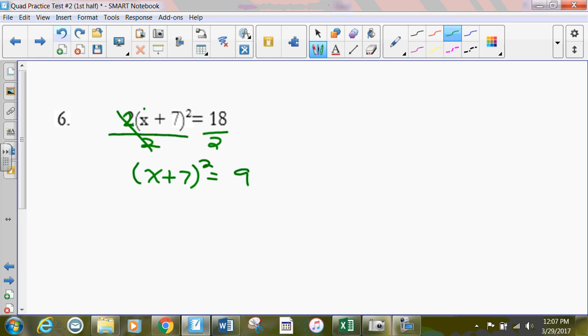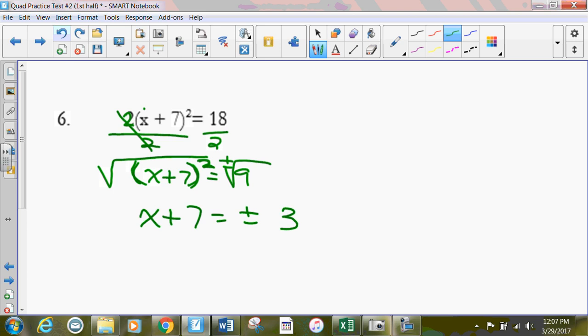And then we notice we have this whole thing squared. There's nothing more to get rid of except for the square. And the only thing that gets rid of the square is the square root. We're going to square root both sides. So when the square is gone, we end up with x plus 7 equals plus or minus 3. If we put square root of 9 in our calculator, we're going to get 3. Once again, if we didn't have the 7, we would be done, right? We'd say, oh, x equals plus or minus 3. But when x has company, that means we have to split it up into 2 equations. Either x plus 7 equals 3 or x plus 7 equals negative 3.